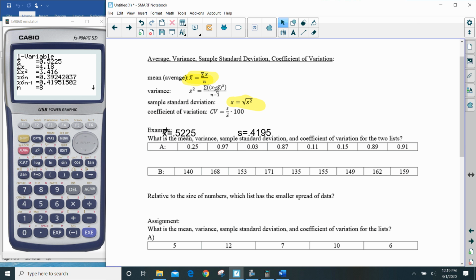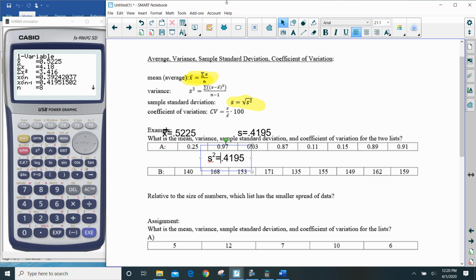Now, the rest of them, you're just going to kind of have to get, but they're really easy. So, for instance, the variance. The variance is, as you can straight up see, s squared. So you don't have to worry about the sum of x minus x bar, et cetera, because this is just straight up s squared.